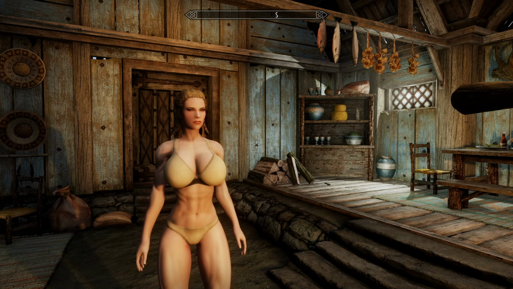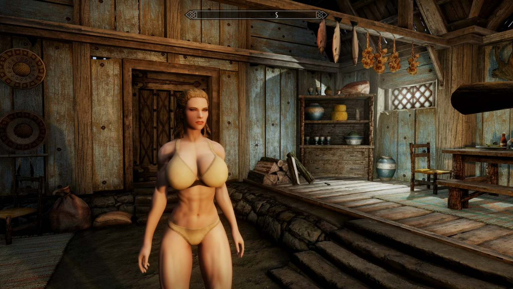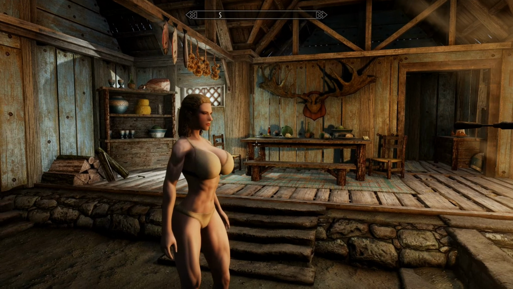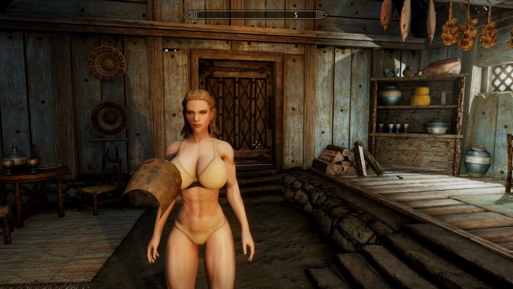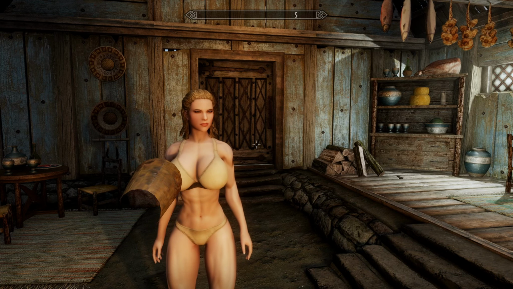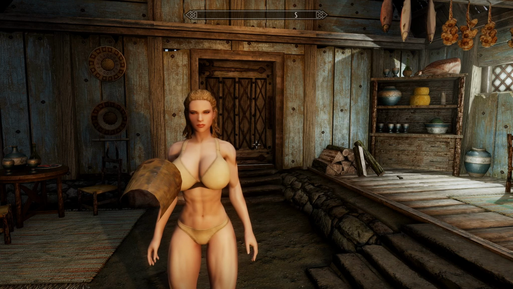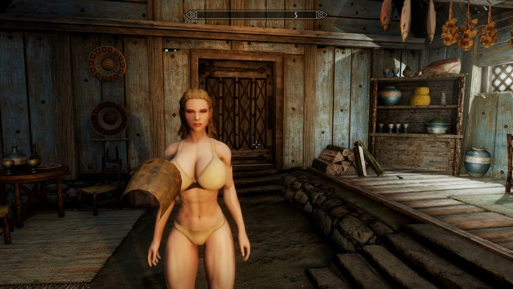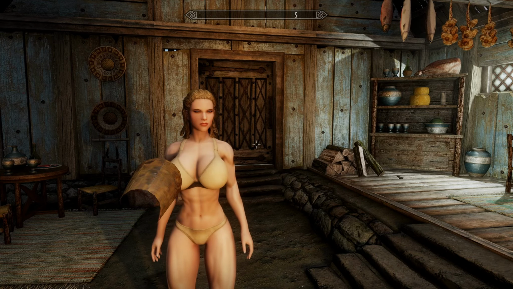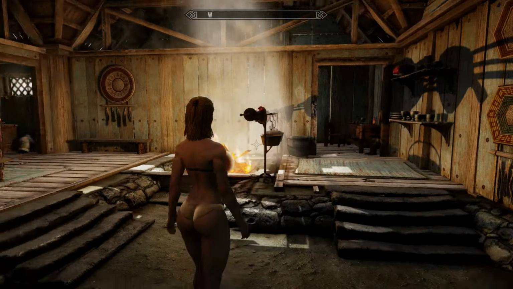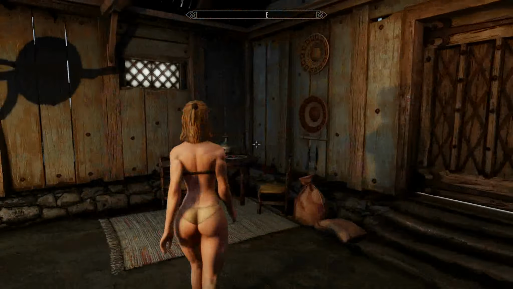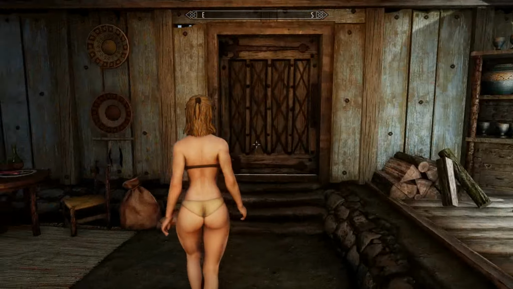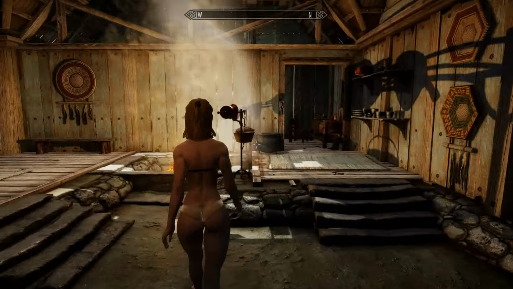So next, I think what we'll work on is, what do I want to work on next? What we'll probably do is work more on our character now. So yeah, that's exactly what we'll do. Now we'll work on the physics, the body physics. As you can see, physics and animations is what we'll work on next. There's really no body physics, no kind of movement with the body in motion. So we'll start working on the physics.